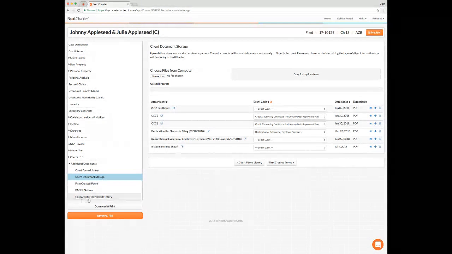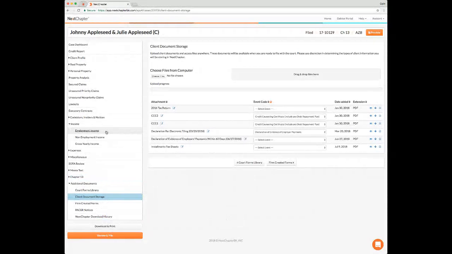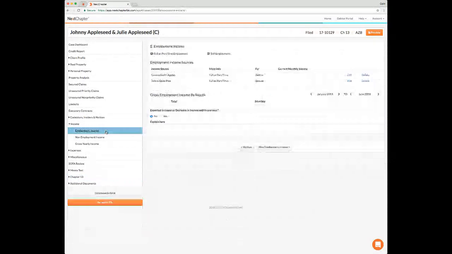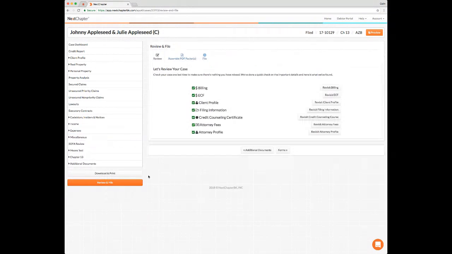Excellent. So once the document is complete, once the petition is complete, so we've worked our way from the top all the way to the bottom. And again, I've skipped over some of these sections, the income and expenses section. You can view those on your own here. Again, you have full access to the complete petition as you're going through once you sign up for an account. For the sake of time, I'm not going to dive into all of these specific sections, but assuming that you've entered everything correctly, at the end here, you'll click review and file to actually file your case.